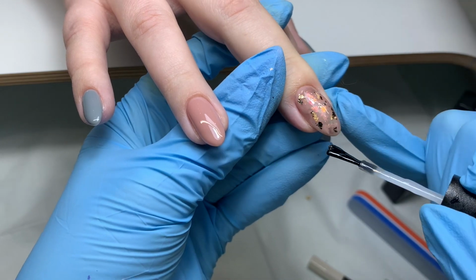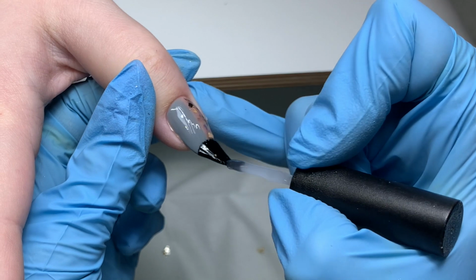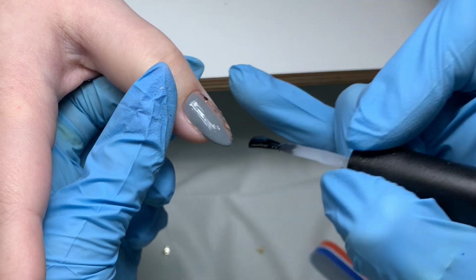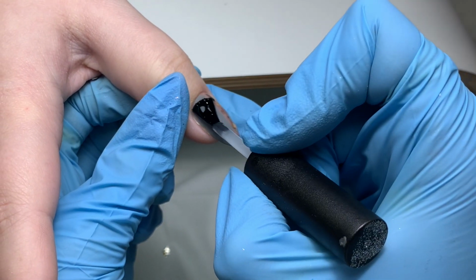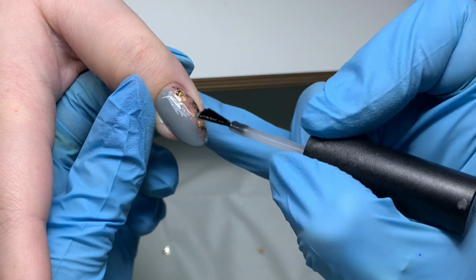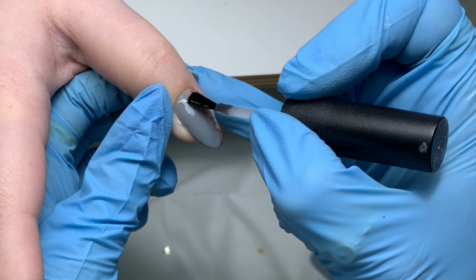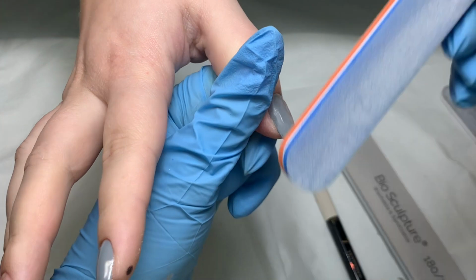And yeah, just going in with top coat, sealing those nails in. I did only do one layer of top coat over these because I did that kind of sheer nude colour in between the nail art. That almost acted like a first layer of top coat to seal it in. But if I didn't do that, I probably would have gone in with 2 layers of top coat just to make sure all that nail art was really thoroughly encapsulated.